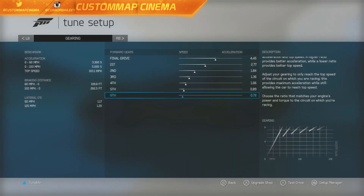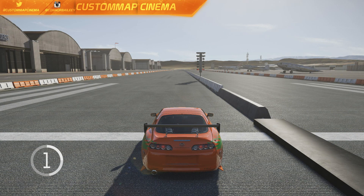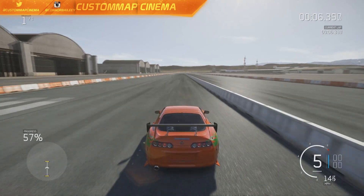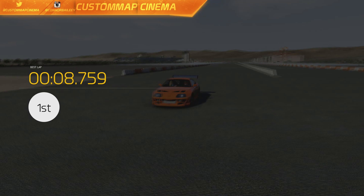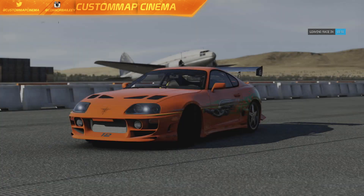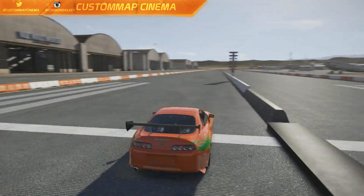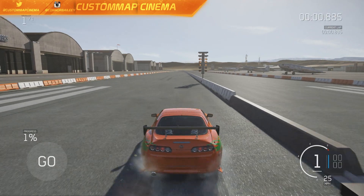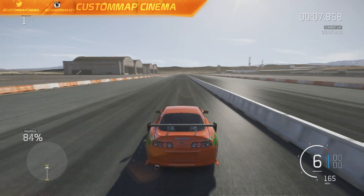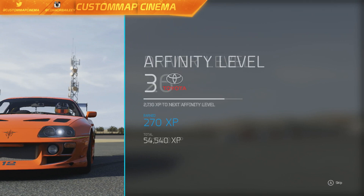Alright guys, we're gonna test it out. Here we go — oh damn! We did it! 8.7 seconds — wow, that was great! Now we're gonna do a second heat to see if we can beat 8.7. We definitely made a 10-second car in honor of Paul Walker, and this thing is crazy. Our best time: 8.676 seconds. We did it guys!